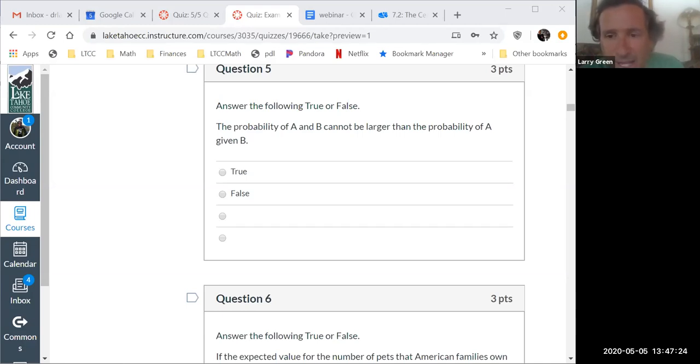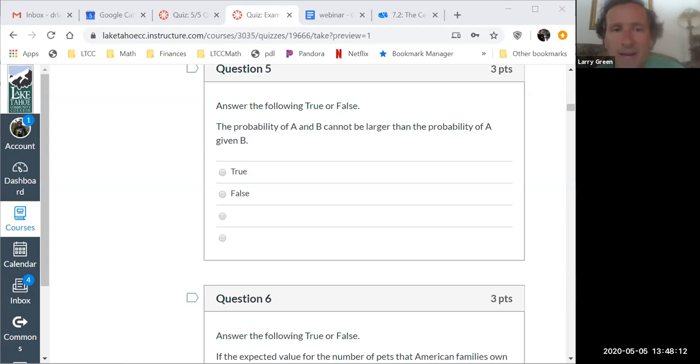But the probability of A given B, there's two ways of looking at it, is equal to the probability of A and B divided by the probability of B. I don't know if you remember that formula, but that formula happened. Well, if you take a number and divide it by a probability, the probability is going to be 1 or less, usually smaller than 1. You take a number and divide by a number smaller than 1, you get a bigger number. So the probability of A given B is going to be the bigger number.